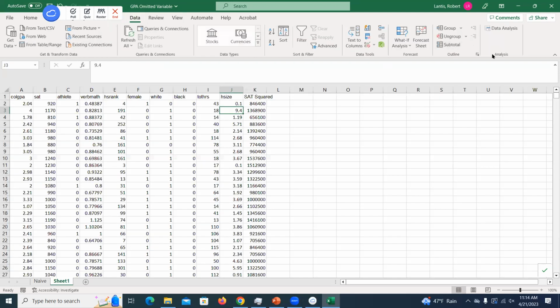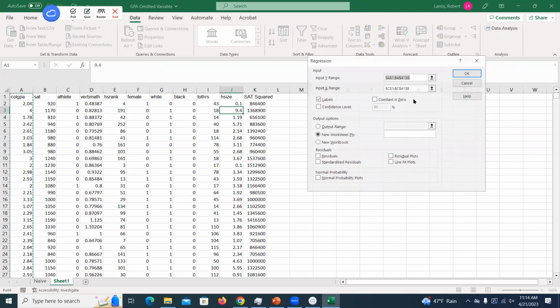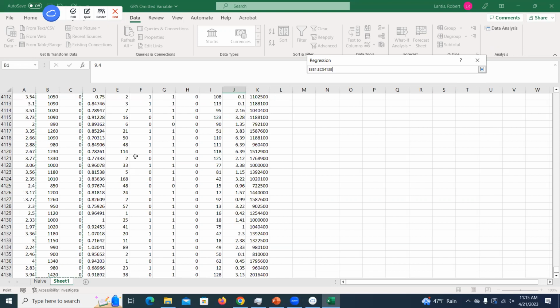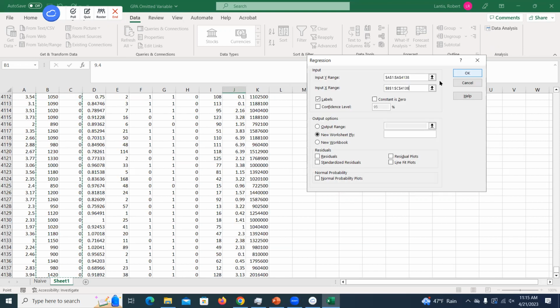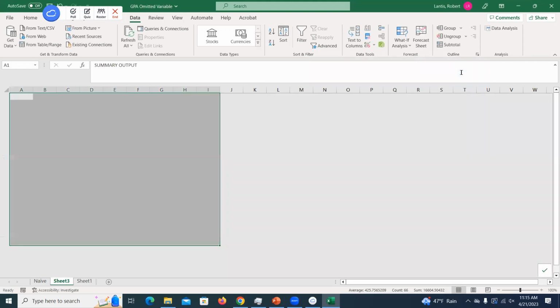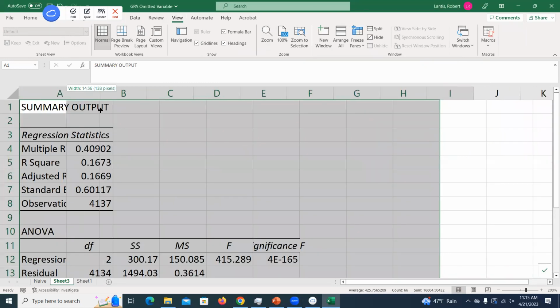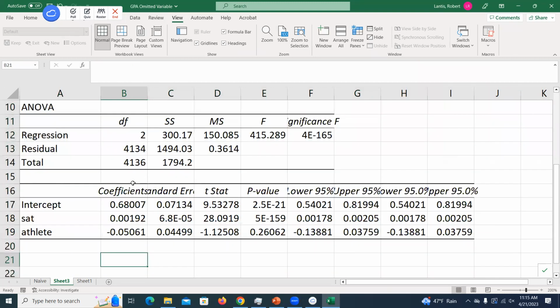So we're going to go back to our data analysis tab. One thing that's nice is whatever you selected before remains in this regression tool. So I've already got that GPA variable selected as my dependent variable. That's what I still want, I'm still trying to predict GPAs. I'm just changing my X variable now to be not only are they a student athlete, but also include that SAT score. Control Shift, Command Shift on a Mac, hit the down arrow. My labels are still selected, hit OK. Zoom in so we can see what we're doing.